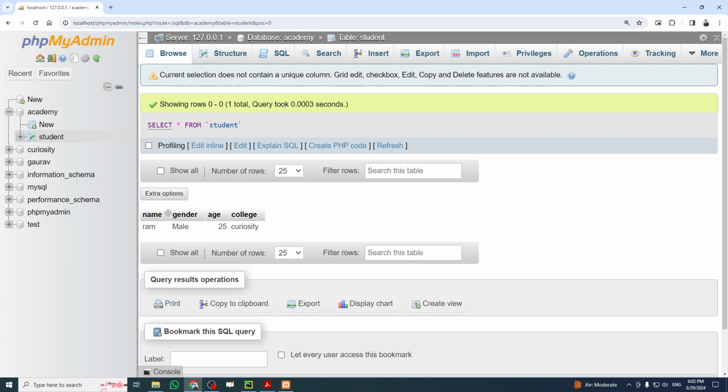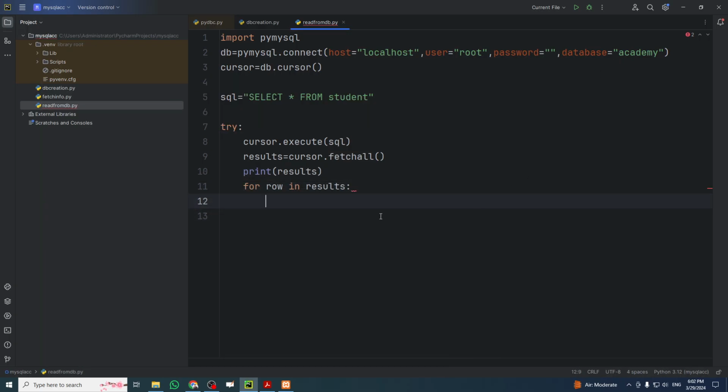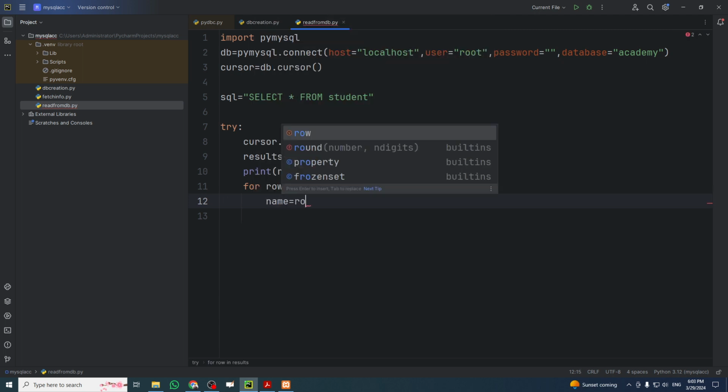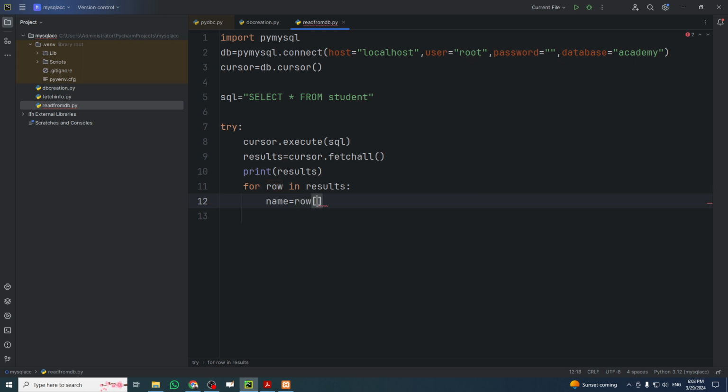So we have name, gender, age, and college as our column names. So I'm using name equal to row[0]. We have to follow the index. Then gender equal to row[1]. The next are age and college.